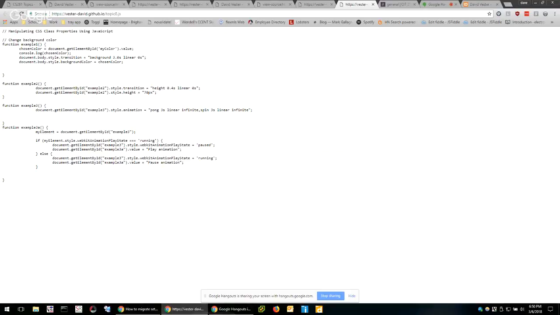With the next example, I kind of slide open that box. It's the same thing, right? So I'm adjusting the height to 70 pixels, and I'm setting it to be a transition, right, from whatever it's set at to the new height. So that's what allows you to do that slide open effect.